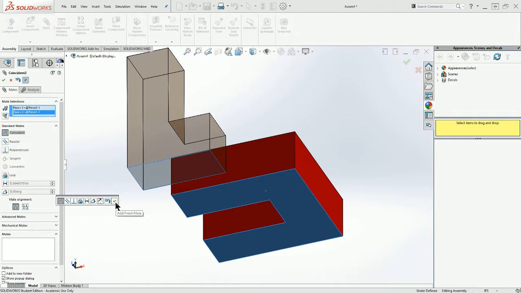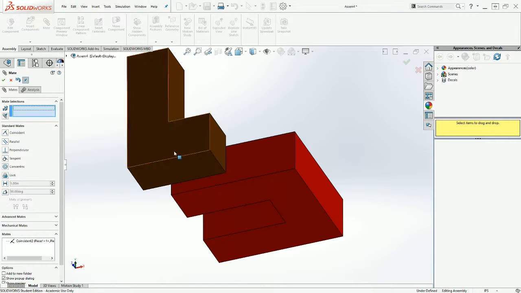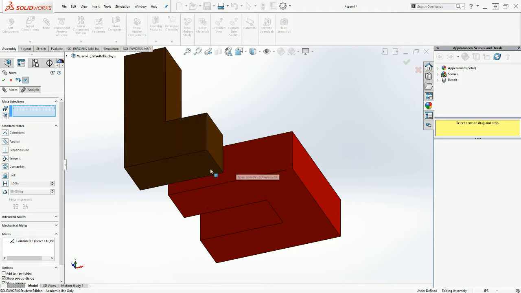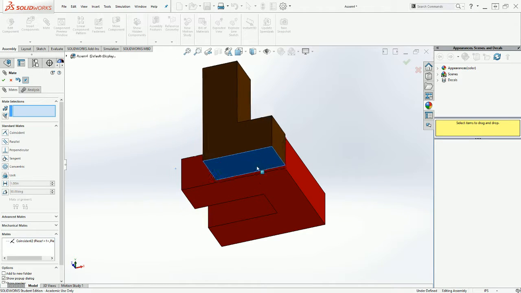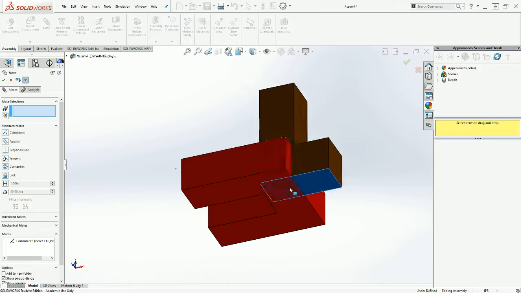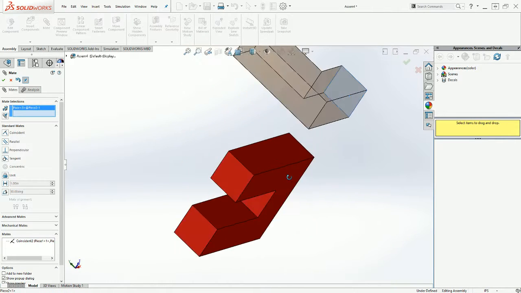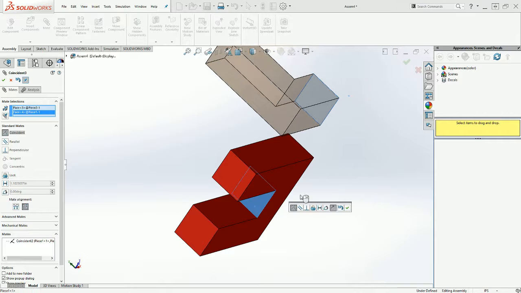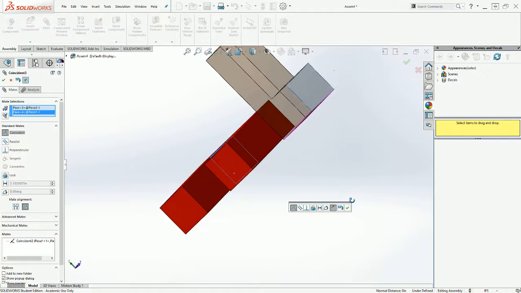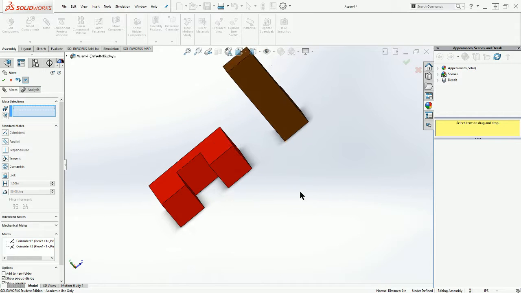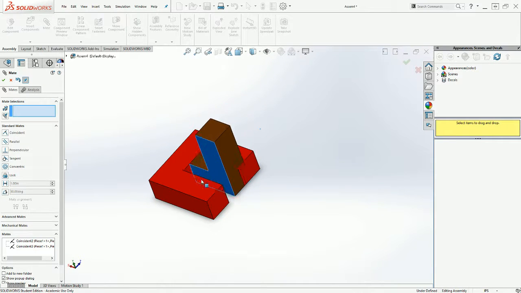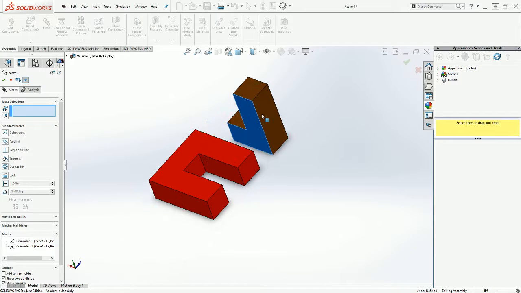Once I'm happy with it, I can accept it with the green icon here, the green icon on my workspace, or the green icon on my mate tab. I select it and the mate stays active. So what I've done here is I've mated this so that it stays in plane at the bottom. So next let's go ahead and mate up so this end aligns inside the socket. We'll accept that, and now you'll notice that I can really only move this back and forth now.